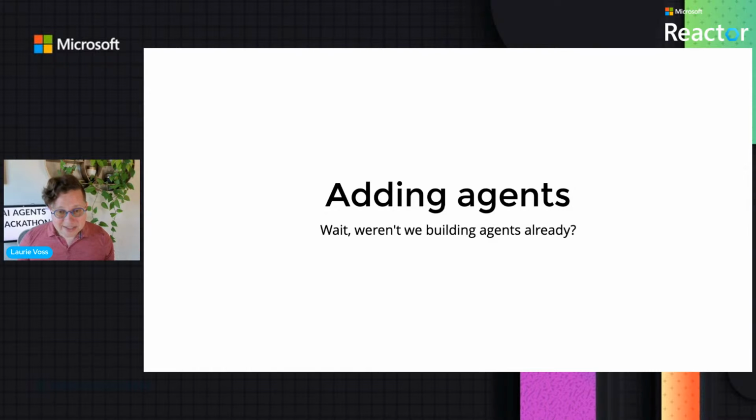But wait, adding agents, haven't we been making agents this whole time? We absolutely have been creating agentic software managed by LLMs with decisions and everything. But we said one of the key features of agents is tool use. And the simplest way to use tools in LlamaIndex is to spin up a little agent to use the tool for you. So our big agents will operate little agents in a lovely little multi-agentic system. Let's see how that works.